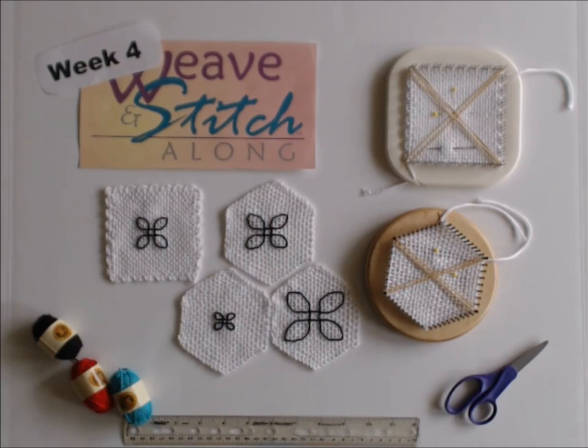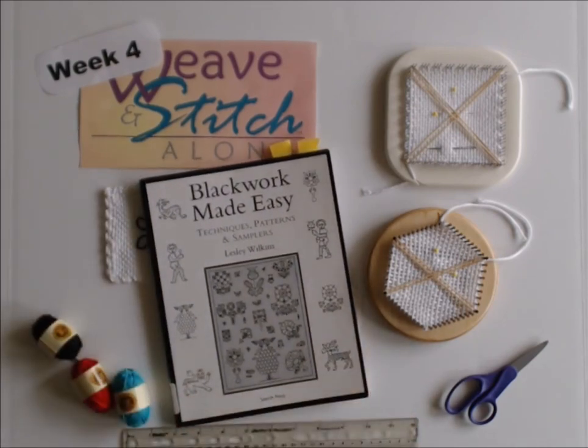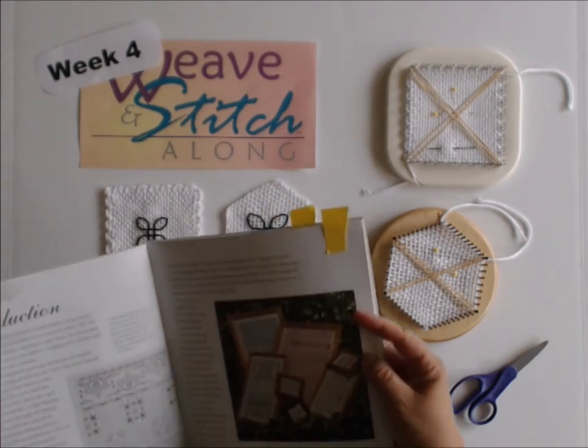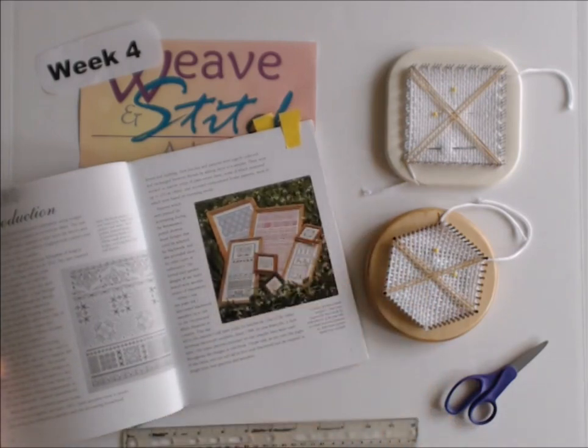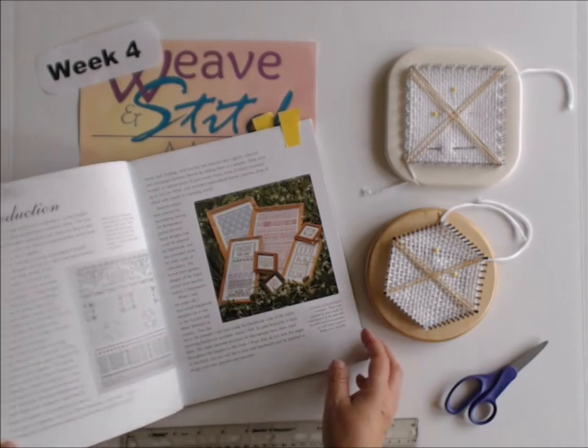This design this week was inspired by black work. And black work, as the author of this book, Leslie Wilkins, points out, has been around since the 1600s. The oldest, let me just take a quick look, the oldest still existing sampler is from 1598, and it's now in a museum in England. And so it has a very interesting history to it.